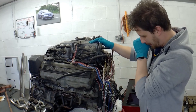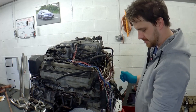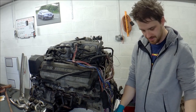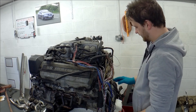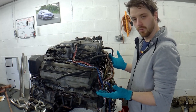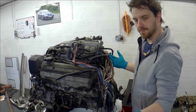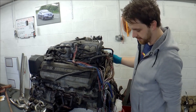Okay, it's engine time. As you can see I've kind of started getting the gearbox off. I've ripped all the horrible plastic stuff off, or as much as I can off the top end. What we're going to do is get rid of all the wires we don't need, find the wires we do need, and see what needs to be done with them. There's going to be a lot of stop-starting as I work out what's what.